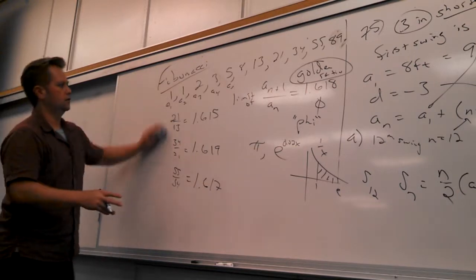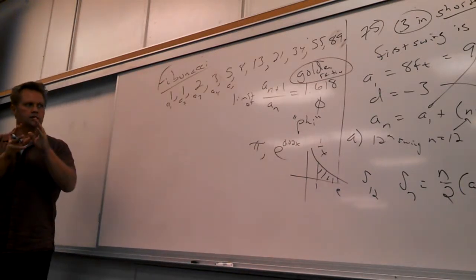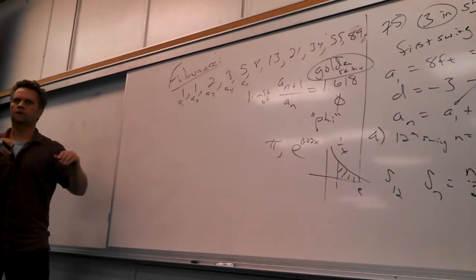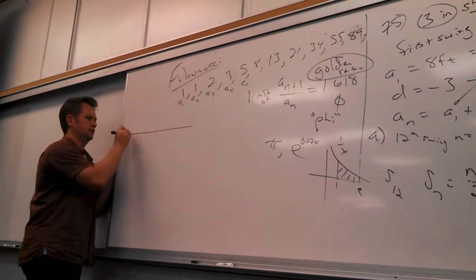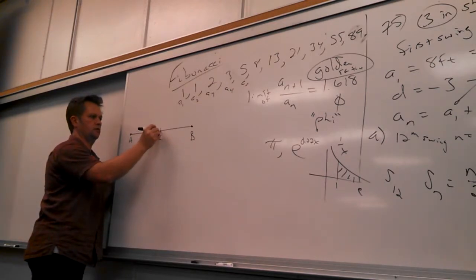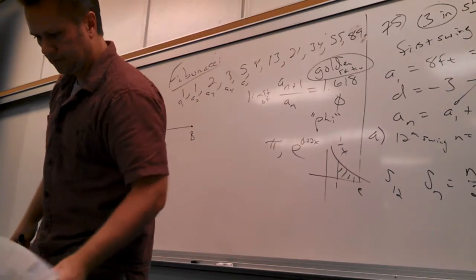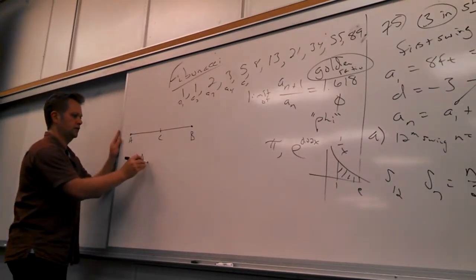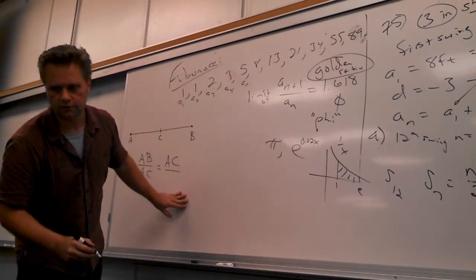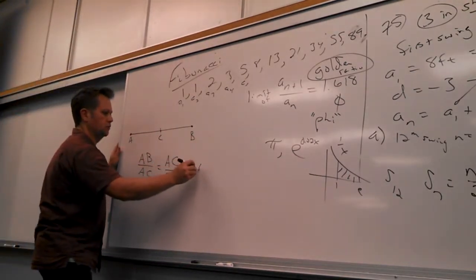Let me see. So, let's talk a little bit about this golden ratio. And I'm trying to think about which way to go. Here we go. Let's do this. If I had a line and I cut it, if you want a nice visual, if you have your book with you, this is the bottom of page 279. If I cut it so that this ratio was the same as this ratio, good, I'm on the right track. And it actually comes out to be 1.618 if you do that.